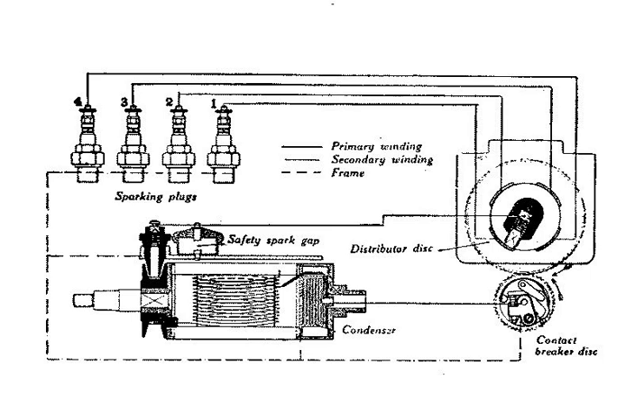Firing the gap of a spark plug, particularly in the combustion chamber of a high compression engine, requires a greater voltage or higher tension than can be achieved by a simple magneto. The high-tension magneto combines an alternating current magneto generator and a transformer. A high current at low voltage is generated by the magneto, then transformed to a high voltage — though this is now a far smaller current — by the transformer.